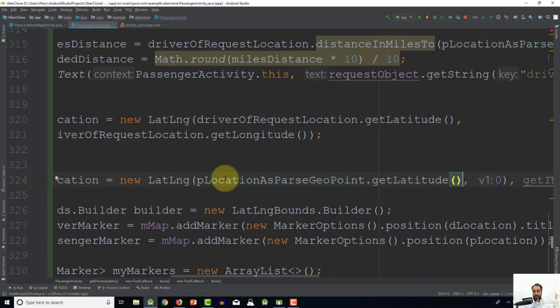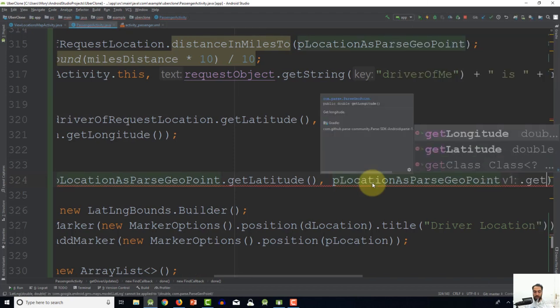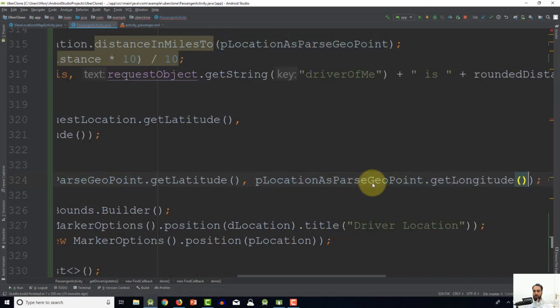There is no difference between this ParseGeoPoint or that Location. We just want to get the value of the latitude. And here, we don't want to specify the default value. So I'm just going to pass pLocation.getLongitude. Hopefully that makes sense.